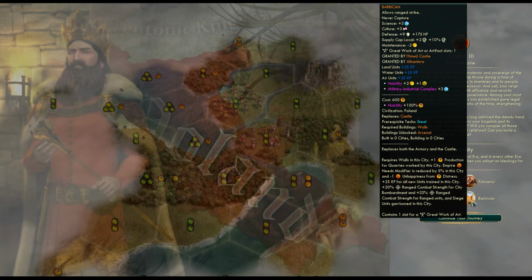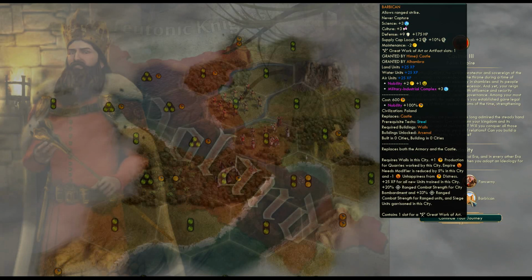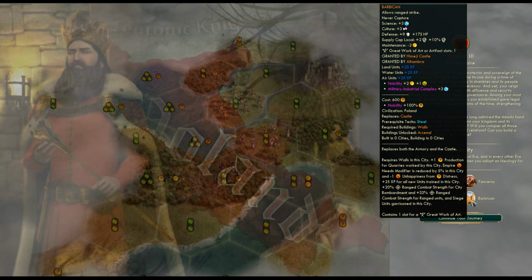I'm not sure how this is gonna work with some of the social policies that give bonuses from either armory or castle, but I guess it's gonna work on Barbican in both cases. I guess the game sees Barbican as both, but I will have to confirm this. I'm not 100% sure. It also says it just replaces castle in the tooltip, not in the written description, so I'm not 100% sure how that's gonna work.